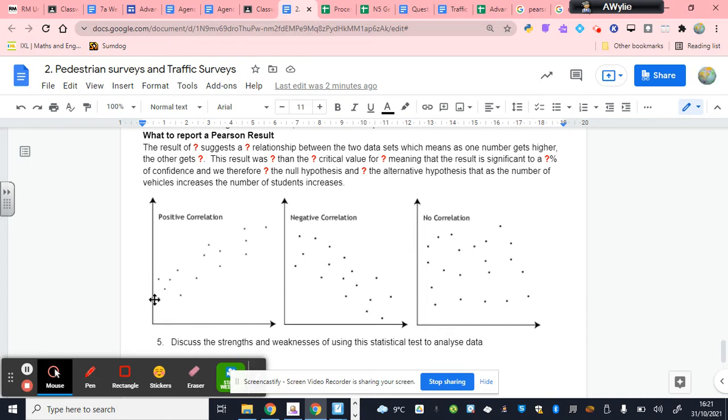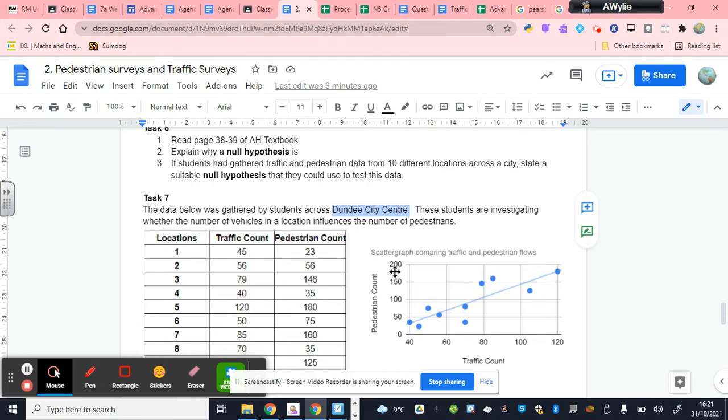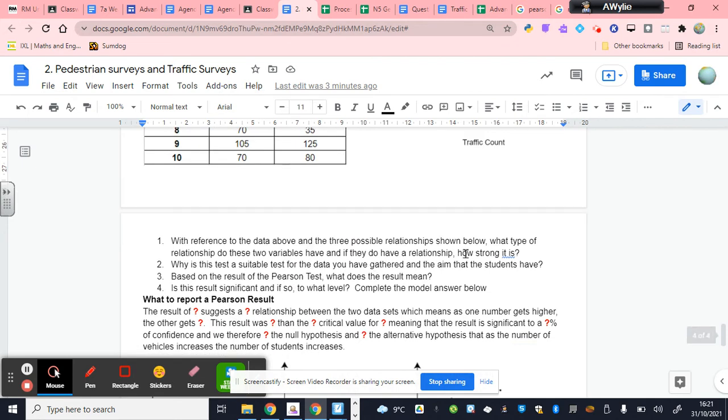A +1 result is a perfect positive relationship, which is where every value as you go along the x-axis is higher along the y. If we had that, then that would be +1. If it was the opposite, that as one increases, the other automatically decreases, always by the same amount, that would be a perfect negative correlation. That would be -1. And if our data looked like this, it's very likely our result would be 0. So our scatter graph suggests that our result is likely to be close to +1. And when we do the test in a second, you'll see whether it is or isn't. Okay, so that is question 1. I would now pause and replay any of this you need to answer this particular question.